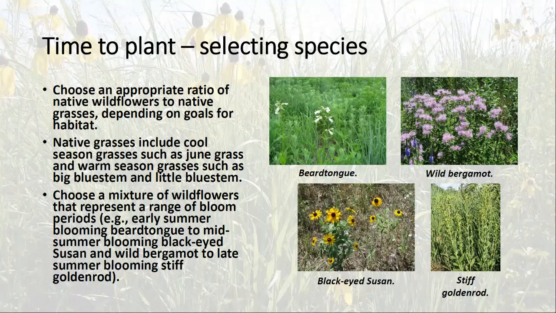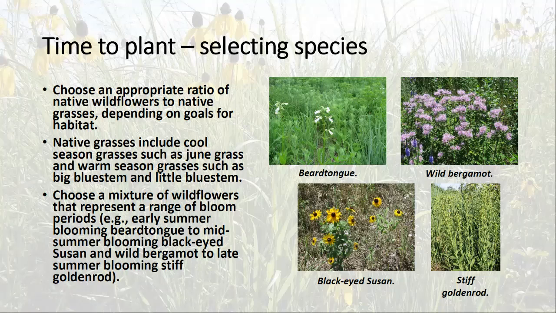A lot of folks don't necessarily know what they want. They want the flowers and they want the grasses, and I do recommend a mixture because you're providing different benefits based on both groups. Grasses are doing certain things and your native wildflowers are doing other things. So what we often end up recommending is a 50-50 mixture, where 50% is wildflowers and 50% is native grasses. Typically in Northwest Lower Peninsula, Michigan, the grasses that we'll recommend are big bluestem, little bluestem.